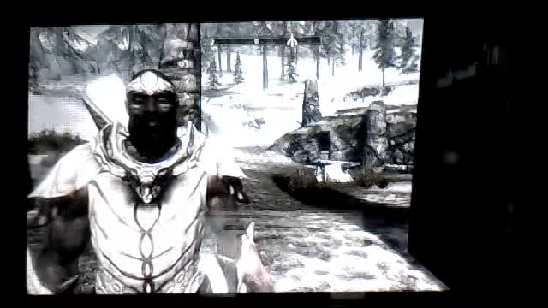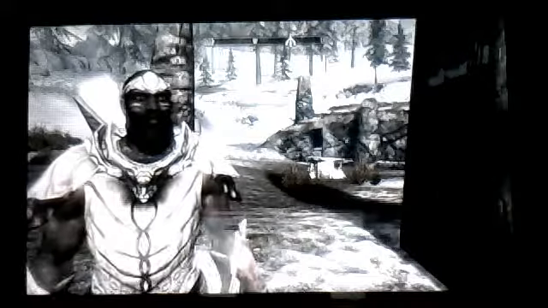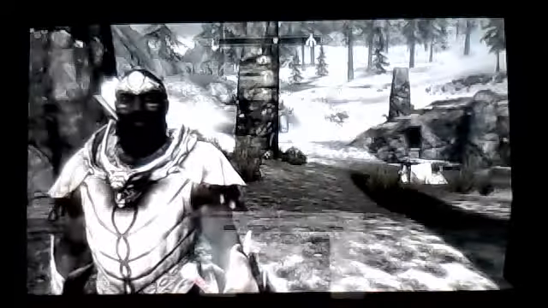Now this is my guy right here. This is pretty much what I'm setting up on. Y'all can see my guy. The thing on top of my head, that little crown, you get that with Dawnguard too.